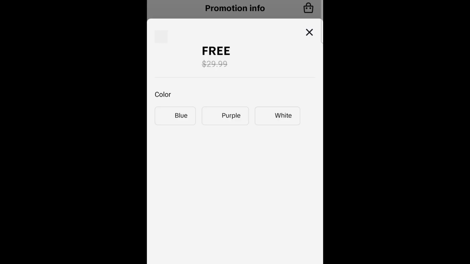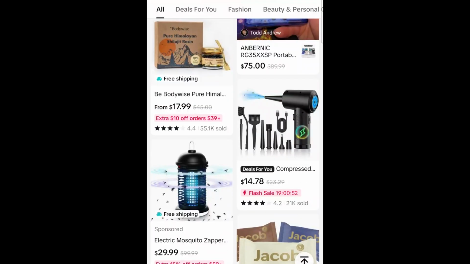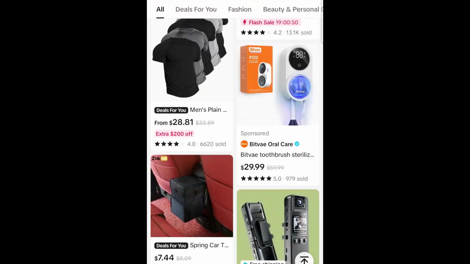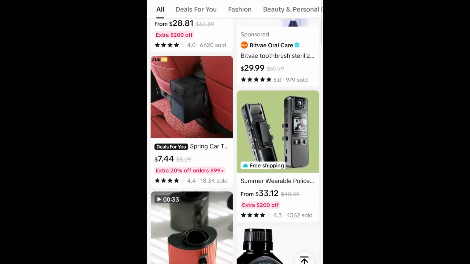If the product has multiple color options, try to pick a color like red, pink, or any color that pops on the screen, so you have a higher chance to hook the viewer if the product is visible right away. Not all products have free samples, but just go browse through the shop page and find ones that do. If not, buy them if you have the money for them.